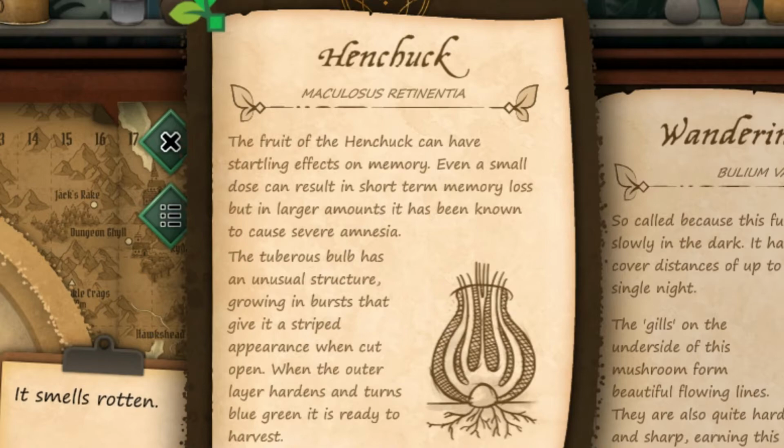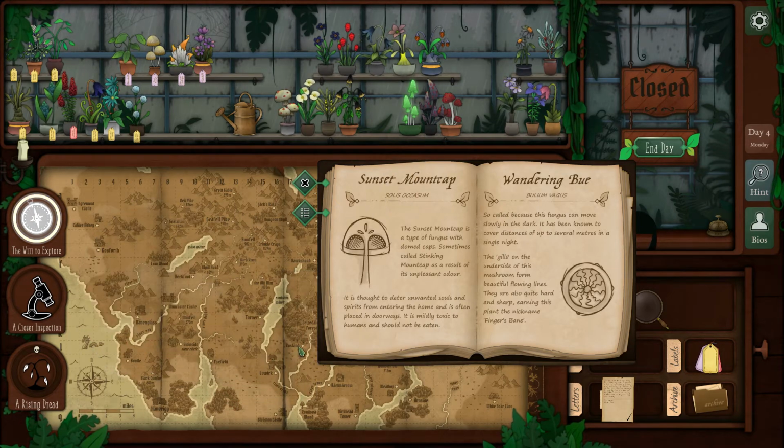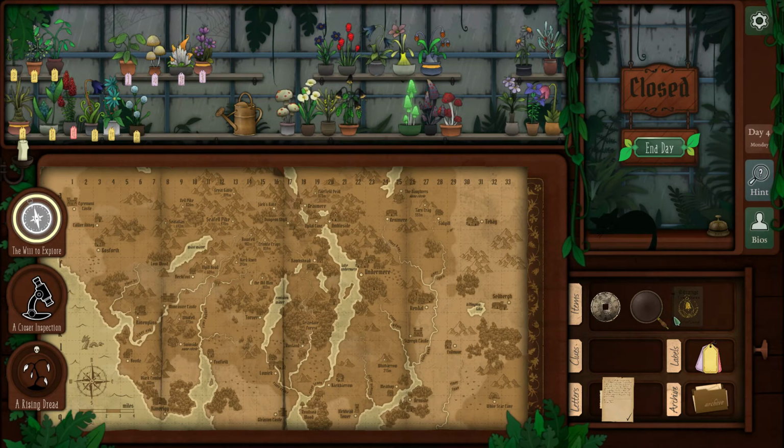Hen's chuck. The fruit of the hen's chuck can have startling effects on memory. Even a small dose can result in short-term memory loss. It is known to cause severe amnesia if you take too much of it. Alright. When outer layer hardens, it turns blue-green. It's ready to harvest. That should be easy to recognize. But that's for a later day. You did good today. You didn't get anything wrong.